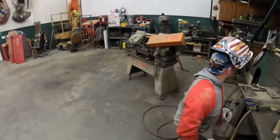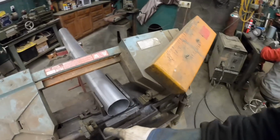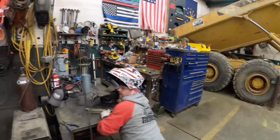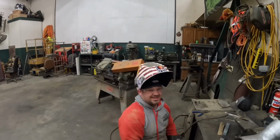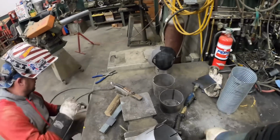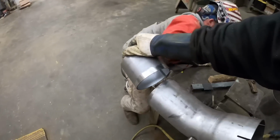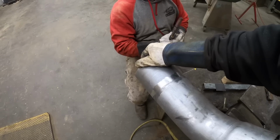All right, we had to take a little break in the action. We went into saw cleanup mode. Did you know this thing actually had a base underneath it? No, I did not know. I think we got 5 gallons of shavings off that thing. Yeah. Poor Saul. All right, so we got a 4 and a 5 inch nipple cut. The 4 inch nipple, we're gonna weld right here on the 45 as an extension.